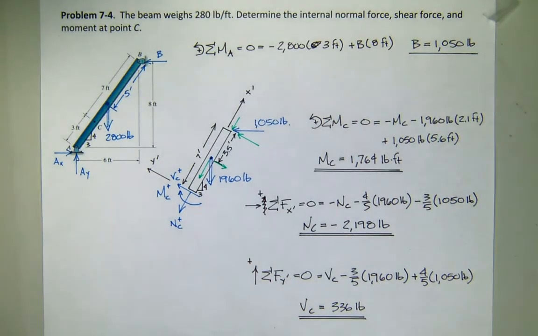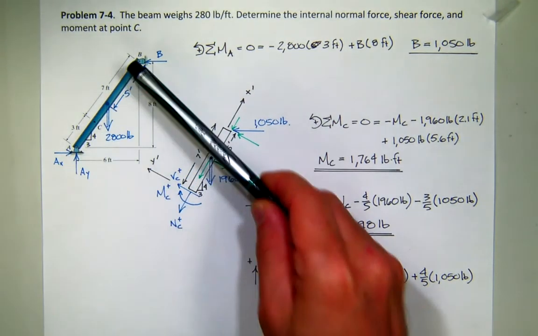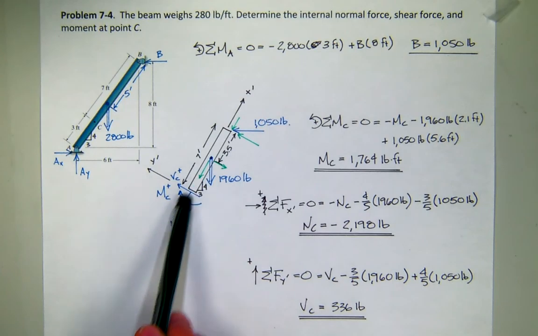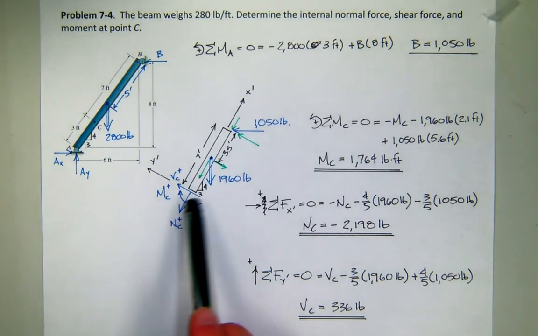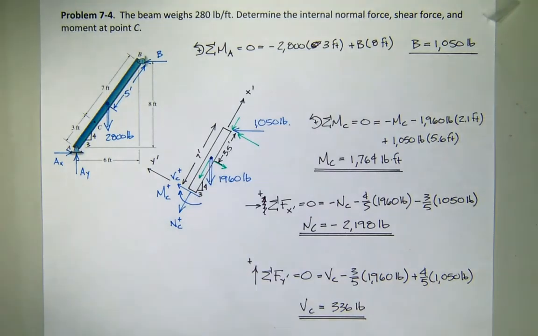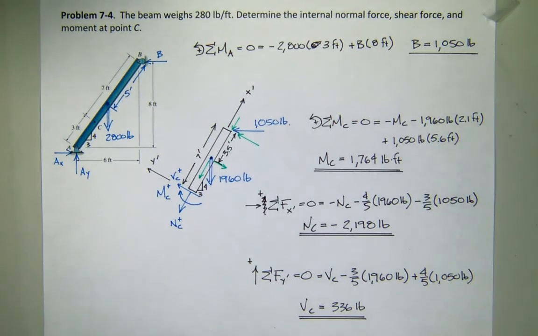So what was the thing to see here? When you go at an angle like that, remember these forces are always normal and perpendicular. So that just creates some challenges for you with the geometry. When your elements are horizontal or vertical, it makes it a lot simpler. Any questions about this one before we stop? Okay.